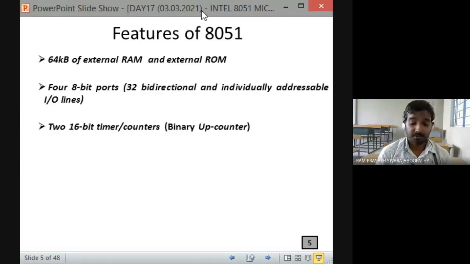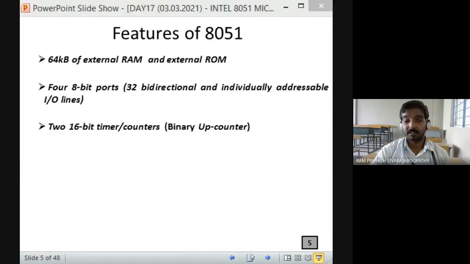Okay. So we are having two 16-bit timer bar counter. Okay. The purpose of this timer bar counter are to generate the timing signal or to count the external event. Say for example, I am having a system which is going to detect how many persons are entering into the room. Fine. So in such scenario, when a person enters into the room, we must have some sensor, correct? That sensor should produce a pulse. Clear? So it can be used for counting purpose as well as to generate the timing. Fine? Both can be done using this thing.